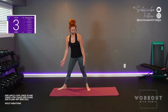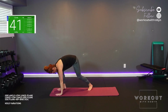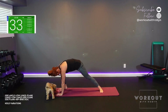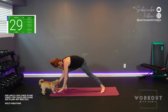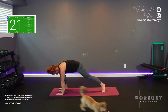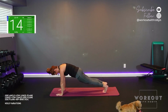So step out with the left, 90 degrees though, sink in the knee. Side angle, bring it down, low lunge, high plank. Back to your low lunge, pivot the right foot, still 90 degrees, side angle. Back down, plank. Really push the groin towards the floor to stretch through the hips.